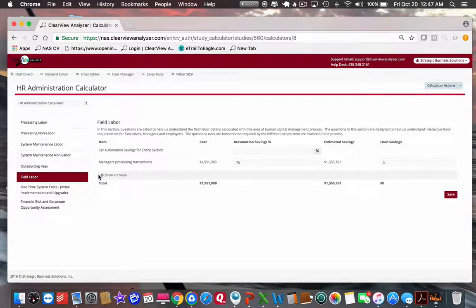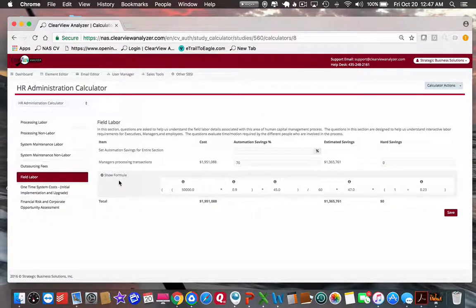If I want to see where that comes from, I can click this show formula and learn that they have 50,000 forms here that came in from the survey. 90% of those are allocated to managers. It takes them about 45 minutes per form to process it. I'm dividing by 60 to convert that to hours, and then we multiply that by an average manager labor rate times a 23% load factor.